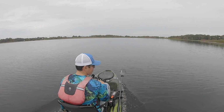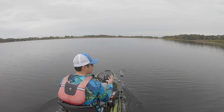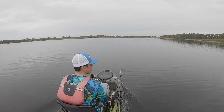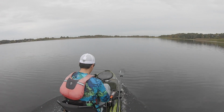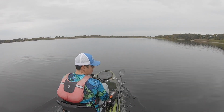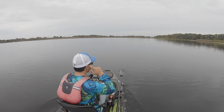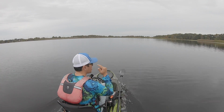So the females are starting to move up, but I like coming out to this specific lake because it's a good practice spot to try different things. It doesn't take me long to get here, and the conditions in the lake change pretty much monthly, and you can get practice in on different types of things that you'll see at other lakes.